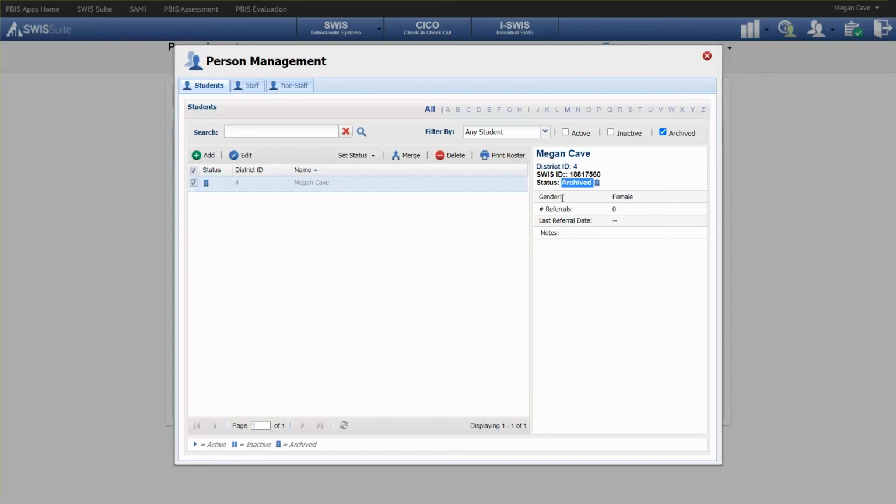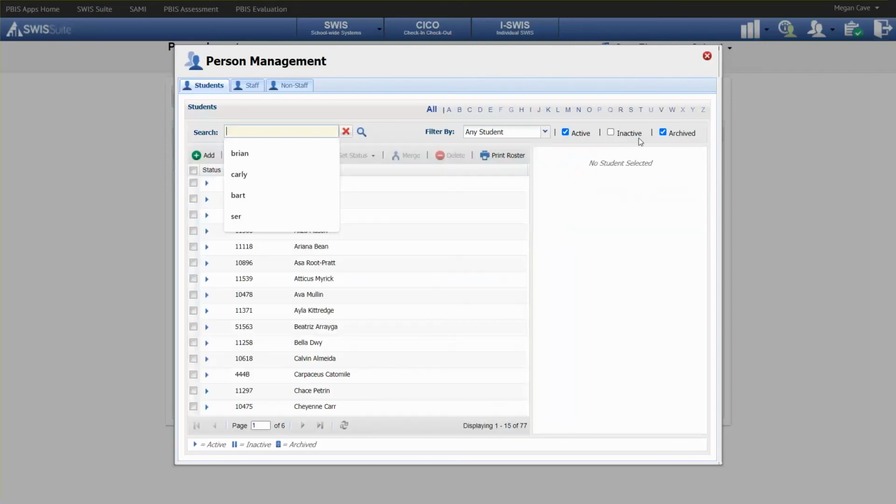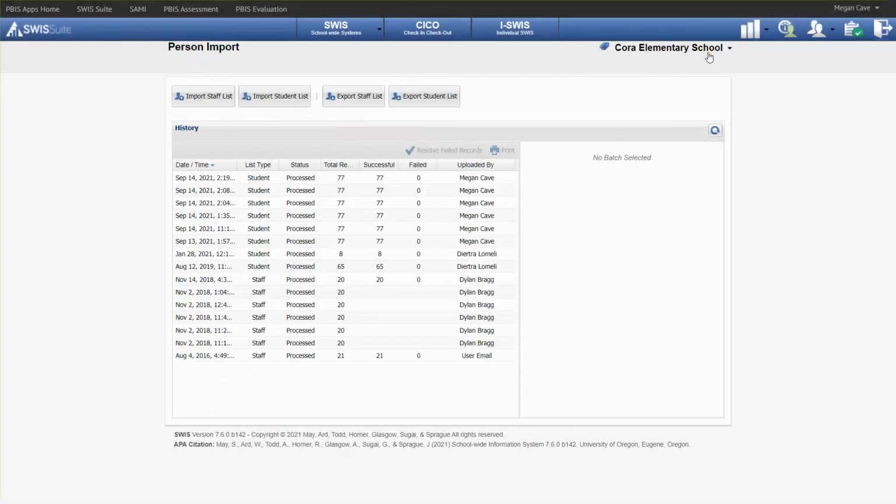Obviously, this process was overkill for updating just 1 student. But imagine you have more than 100 seniors who graduated, or maybe every staff member got a new email address over the summer when the district updated its system. Using Person Export to get you your file, and then Person Import to make the changes all at once sure does make everything so much more efficient. Give it a try.